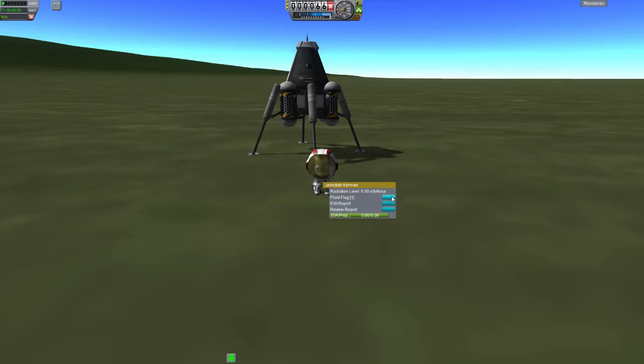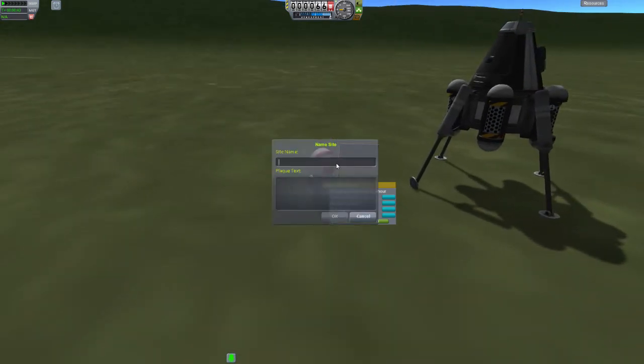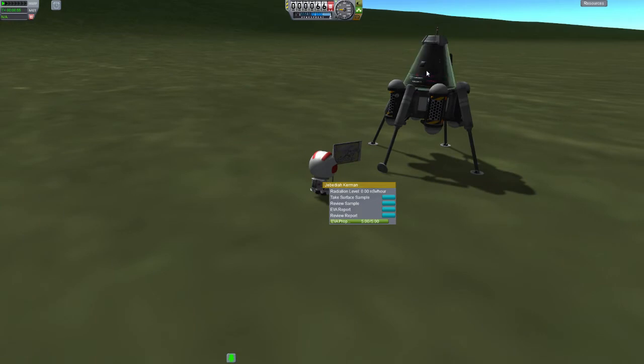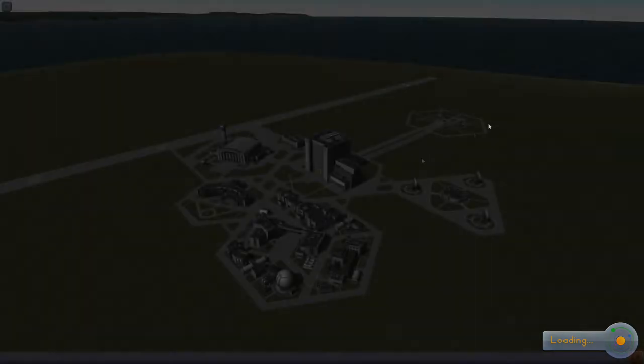And we will plant a flag. Ta-da! Right, site name. Kerbal Survey 1. There we go. So now I will just recover all of this. We'll start by recovering the ship.